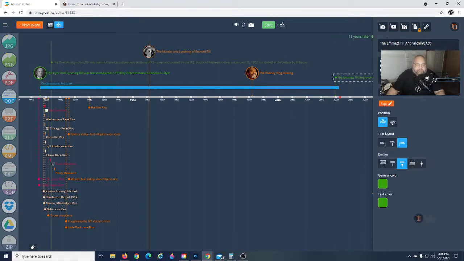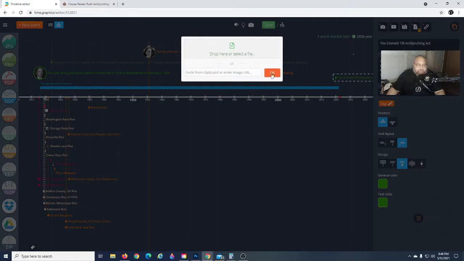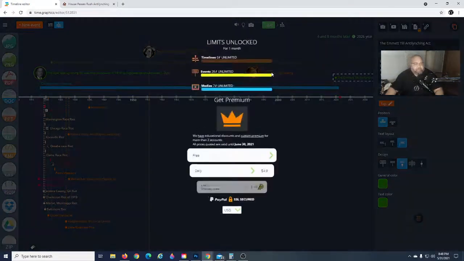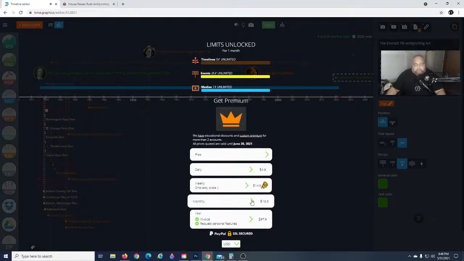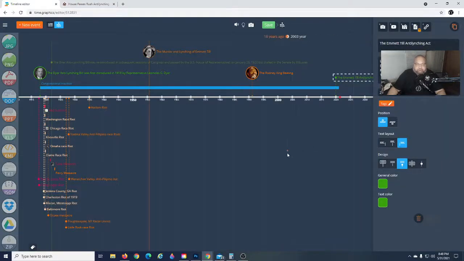And you have options to add pictures, but until you get the full version or the premium version, you're going to get notifications like this one, letting you know how much it's going to be to pay for the actual options you're looking for.